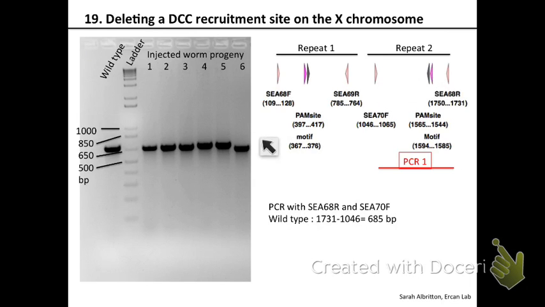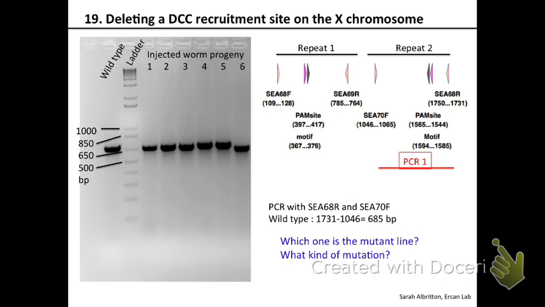And we're doing that by doing a PCR using these two primers. Okay? So here's the result of that experiment. So we're screening 6 progeny from that injection. This is the wild-type length of the DNA when you use the PCR in wild-type animals without any CRISPR-Cas9 injection. Okay? And then here are the DNA lengths that we get by PCR from each of our progeny. Okay? So by just looking at the results of this gel, which one do you think is the mutant line?